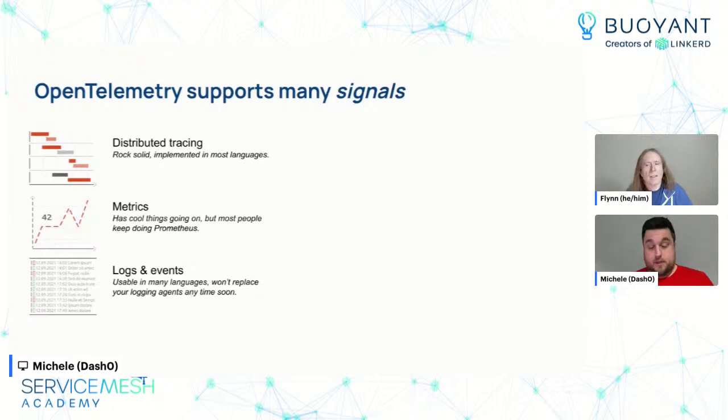Logs and events. Logs are actually called log records, but I would never use that word seriously. It's too long. They're logs. It's a part of the specification that is getting there, so it's usable. I also do not believe that in this decade we're going to see a massive migration of people throwing away their existing log collection infrastructure based on FluentBit, FluentD, Logstash, in favor of retooling that entirely on the OpenTelemetry collector. What is more likely is a lot of new setups, new startups, new teams, new projects may start with the OpenTelemetry collector first, and that will be pretty cool.